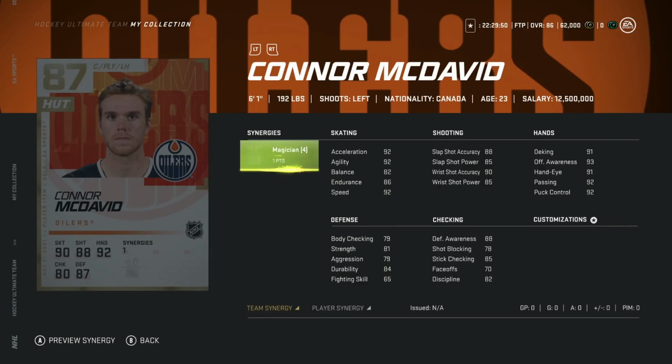Coming in at number 2 is still the base Connor McDavid. This is by far one of my most favorite cards that I still use, and Magician is still a synergy that some people do have activated. I have it activated. I think that it is the 3rd synergy to try and grab. Again, it activates things that all of them are important, okay? And they all kind of coincide.